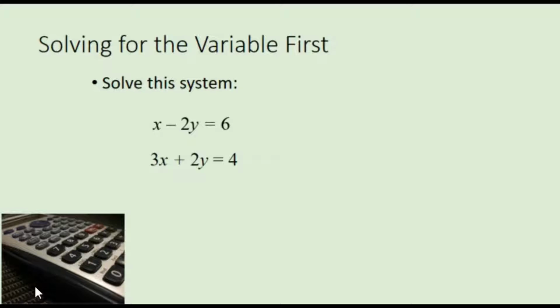We can solve either equation for either variable. Since the coefficient of x is 1 in the first equation, it's easier to solve that equation for x. To do that, we will add 2y to both sides, and now we have an equivalent equation to the original, but it's solved for one variable and set up for us to then follow the substitution principle.